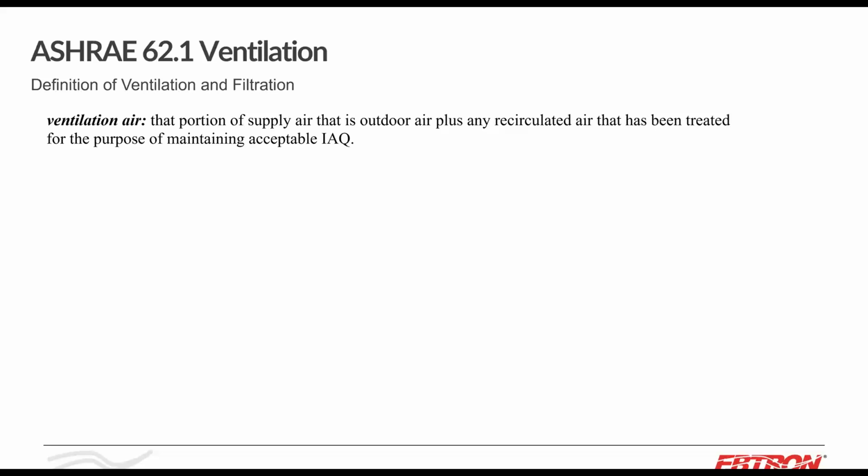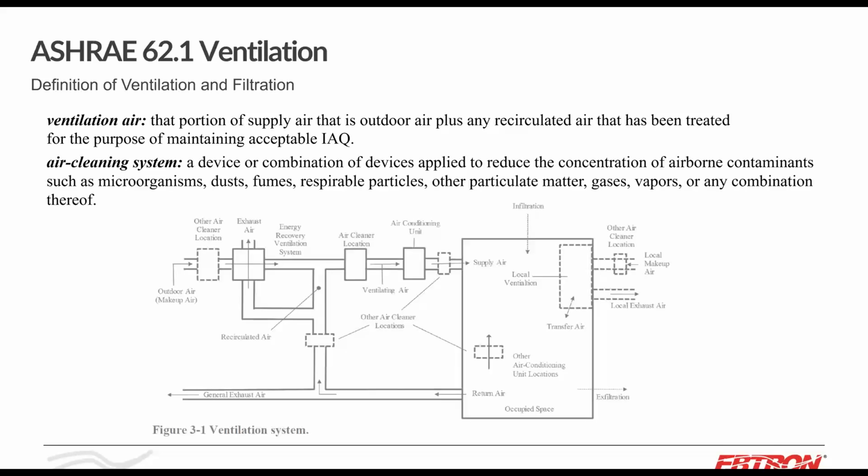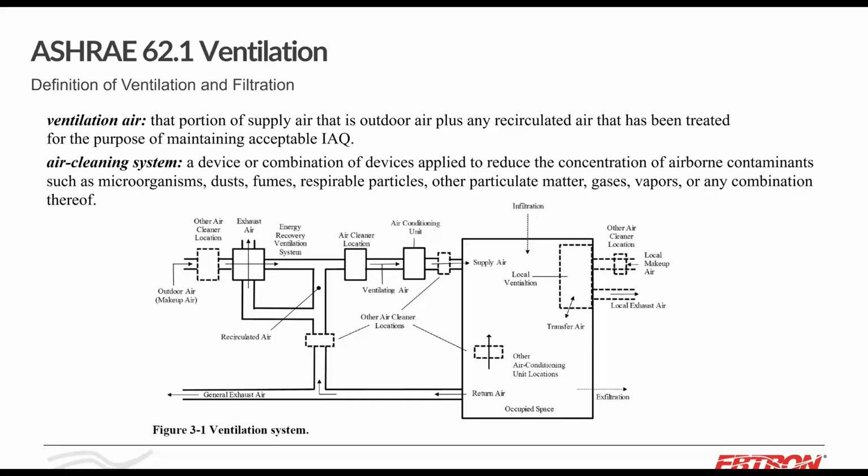So ventilation air is a combination of the recirculated air plus the outside air mixed together, and it gets more complicated in a multi-zone system. An air cleaning system is something that's going to remove the particles that are in the air or other gases through absorption. And this is basic. This is out of 62.1. This shows what a ventilation system looks like. It's pretty much been the same for multiple iterations of the standard, but there's been a couple more filtration units added. As you can see, there's filtration units everywhere. If you don't know how much airflow is going through the filtration, then it's hard to understand the effectiveness of the filtration.